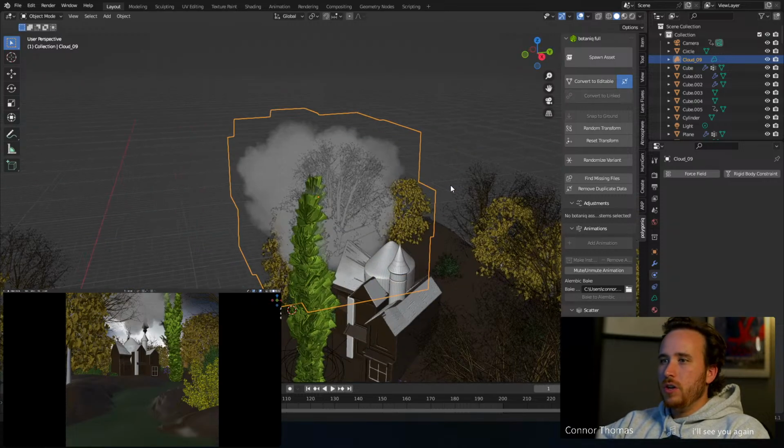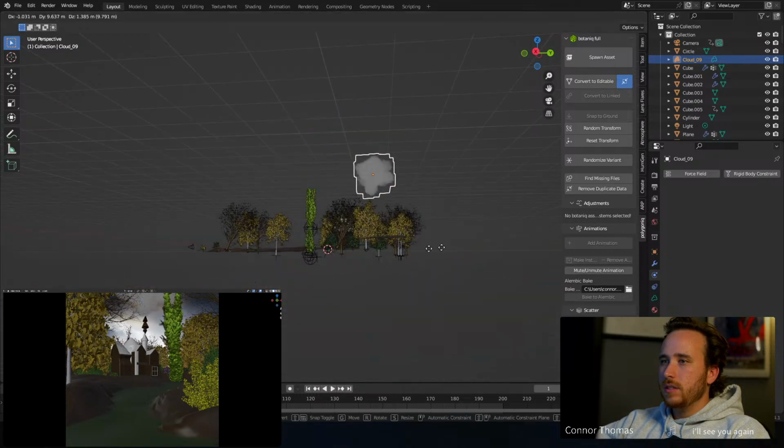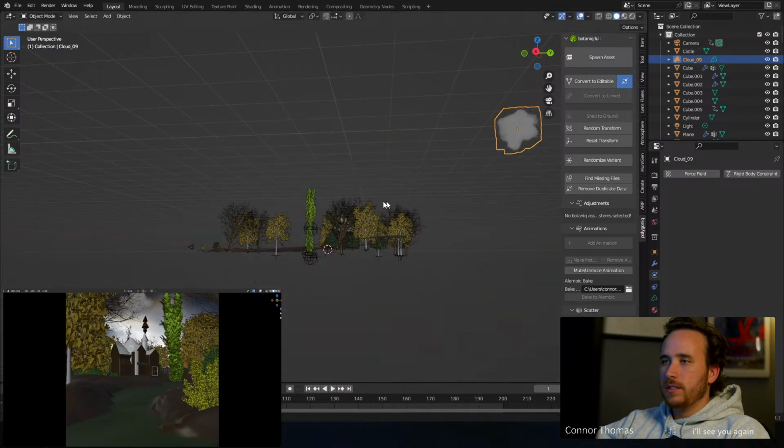A cloud right over the house. Let's put them a little farther away.